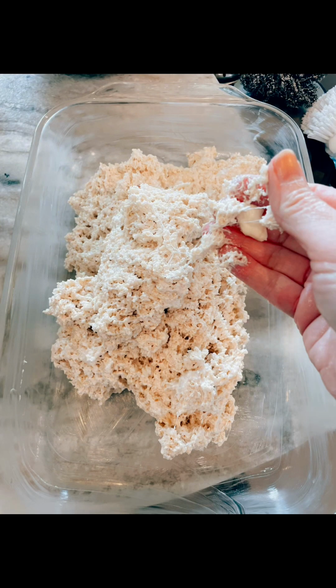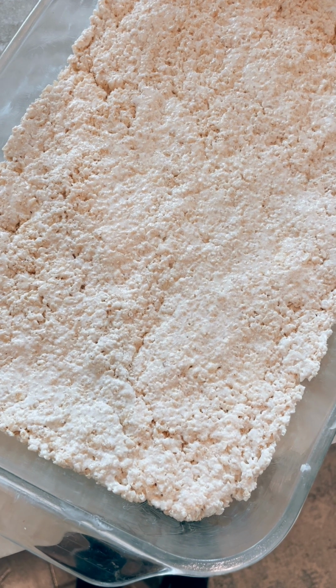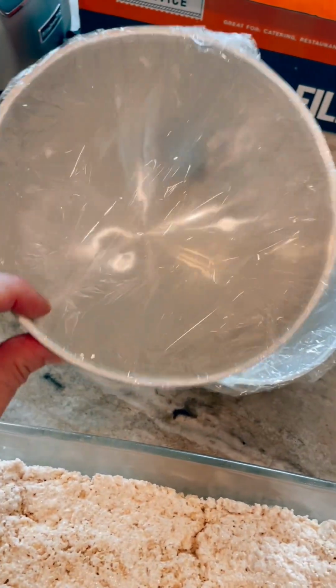Spread some softened butter in a glass casserole dish to completely grease it, and then place the Rice Krispie treats into the pan and flatten them out and let them sit. I let mine sit for 15 to 25 minutes so that it's cool before I go about molding it.